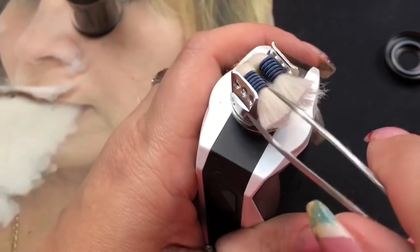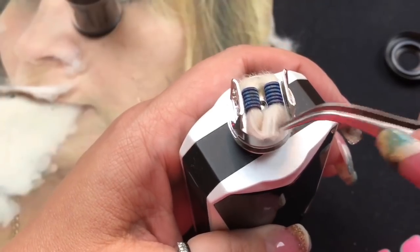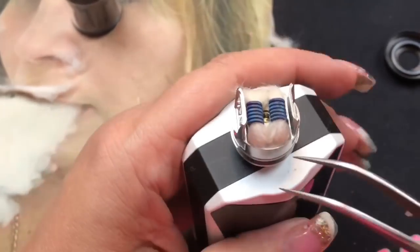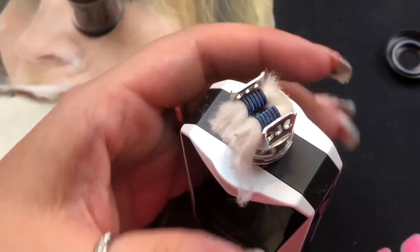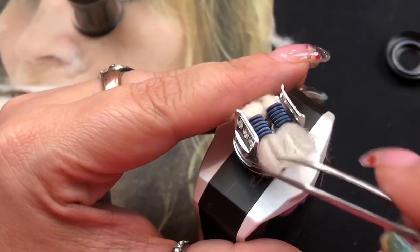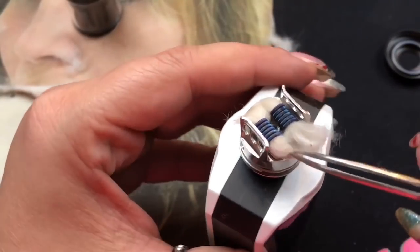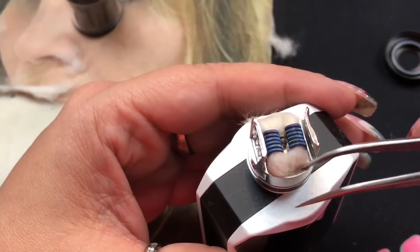I trim that one, put that one in, and put this one in. It's not too thick but not too thin either. I'm going to get this one just a hair shorter. It takes trial and error a lot of times, but this is pretty much the same as my Aromamizer Plus. I can tell by the bottom of it and the way it's made — it's got great machining. I love this and I don't have a black one, so hey.